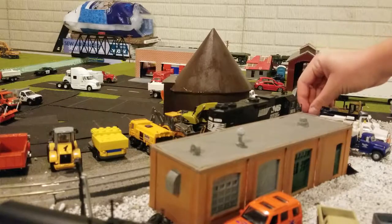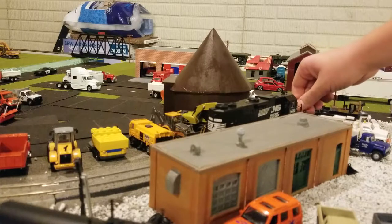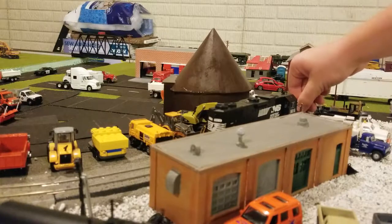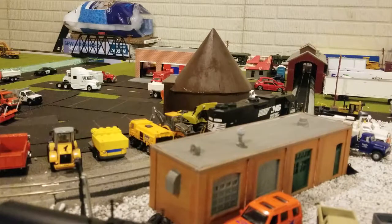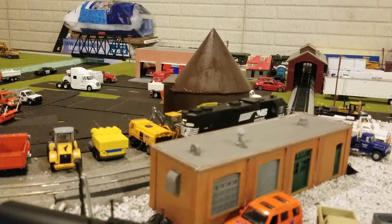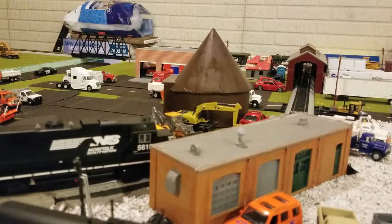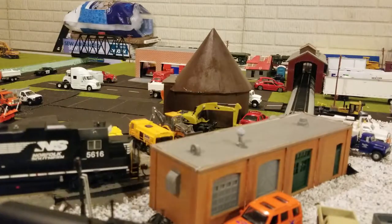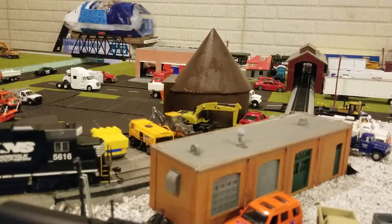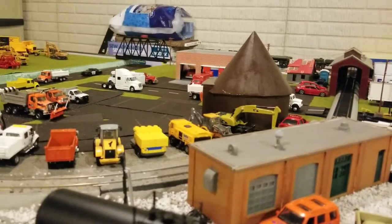I think this works. I don't know how good that's going to work, but I just put a traffic cone in the part. Sure, it's probably derailed. So I put gravel in here and the track's all messed up now. Or ballast, I should call it.